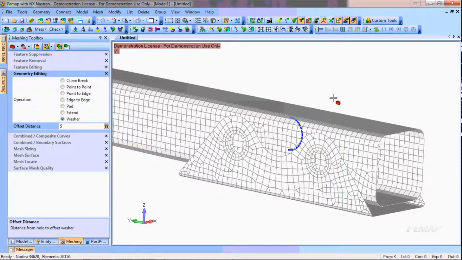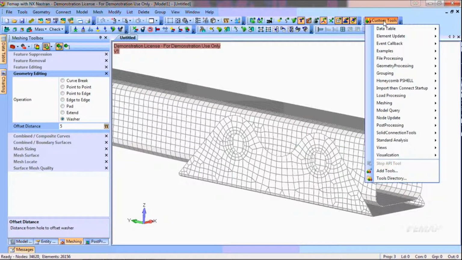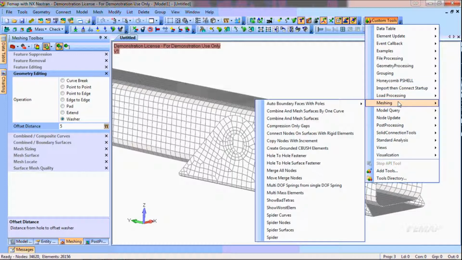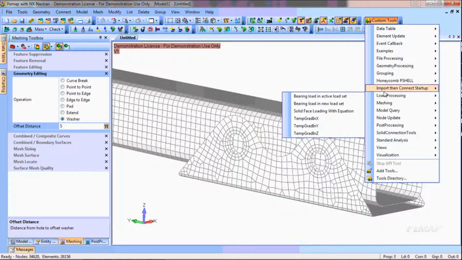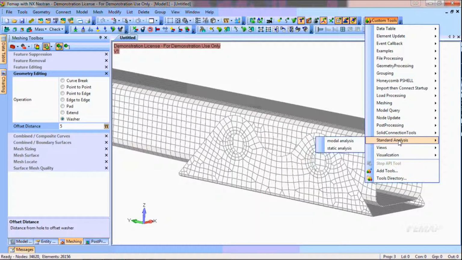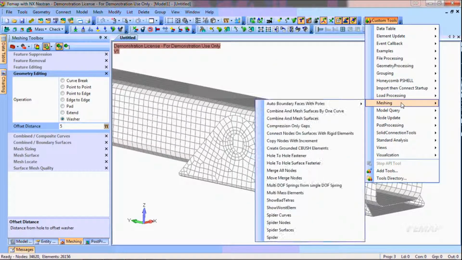FEMAP comes with various bolted fastener systems. You can tweak any of these options, and with this one I've actually tweaked one of the hole-to-hole fasteners to make it a hole-to-hole surface fastener, which is what I'm going to use.